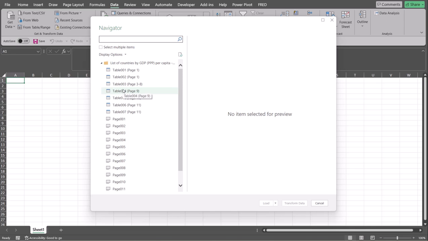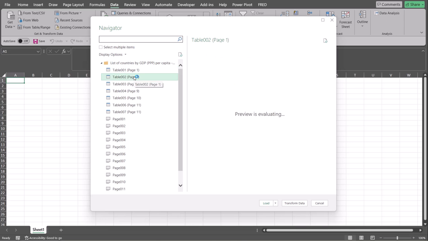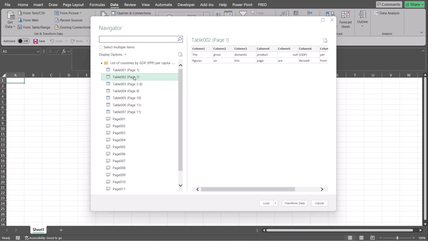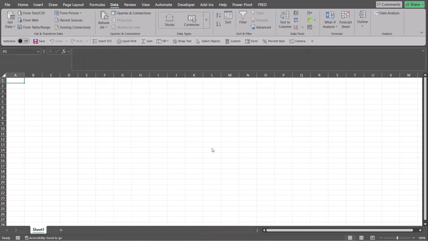We just want to import the main table, so you have to click on these to get a preview of that table data. This particular table is the one that we want to import. So we select that, come down here, and click Transform Data.